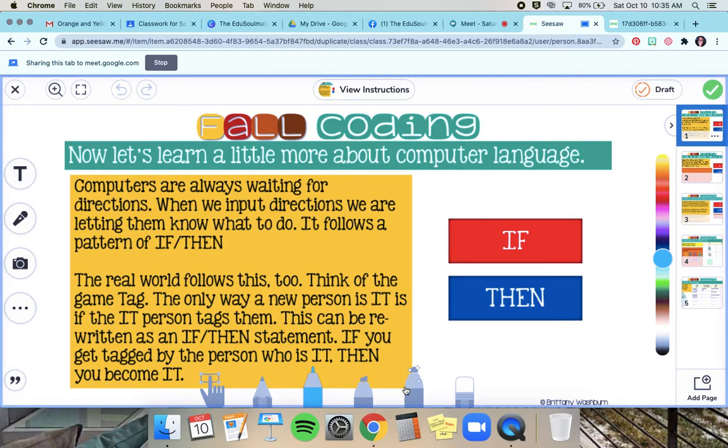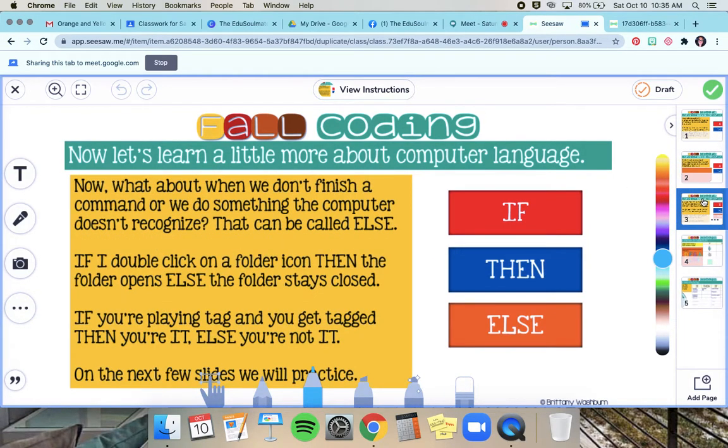Everybody likes the sparkly tool. They can change the color. They can erase things. This is a text tool. They can record themselves talking about what they've done. This is a camera and a video. They can add shapes. They can change their background. They can add a link. I mean, there are tons of ways that you can do things in this.